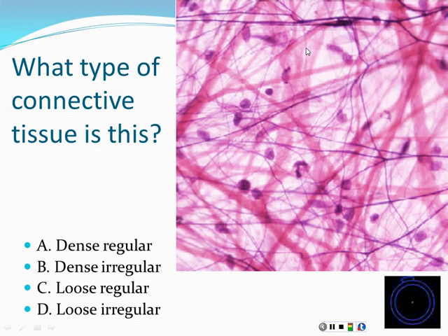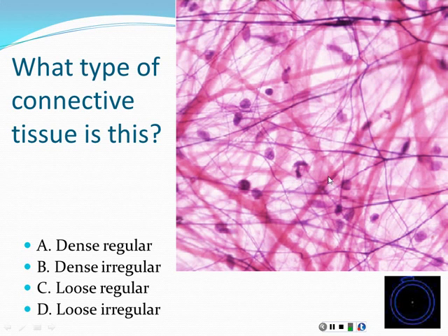Then we have to decide regular or irregular. What those two words mean is, is there a pattern or is it kind of all jumbled up? In a regular connective tissue, there's an easy to see pattern, a uniformity, either parallel fibers or things that are all lined up next to each other. And in this case, this looks like somebody just kind of threw it on the table in a big mess. So this would be a loose, irregular connective tissue.